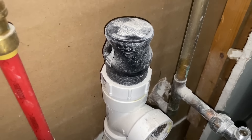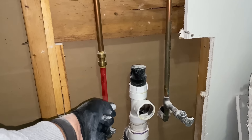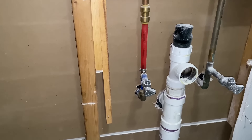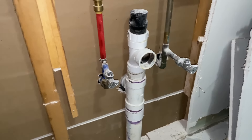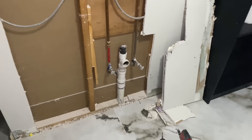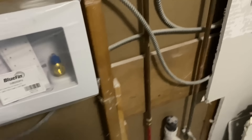It's a TY and they threw a pro-vent on top. You can't use these here in New York — you've got to use the stuart vents. So we want to maintain the bathroom sink but we want to add the laundry box here. It should be two inch — it's inch and a half, no bueno. We're gonna make it happen. Two by four washing box, and that box is gonna be sticking outside this wall unless they pad it out.